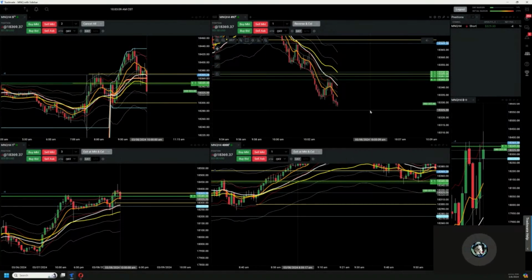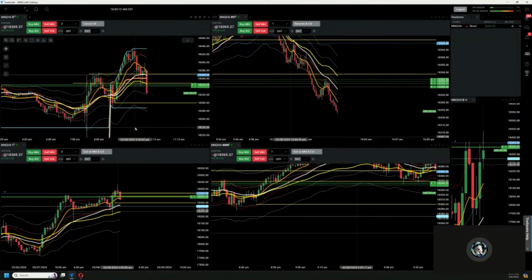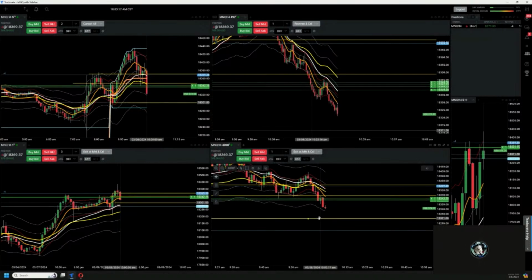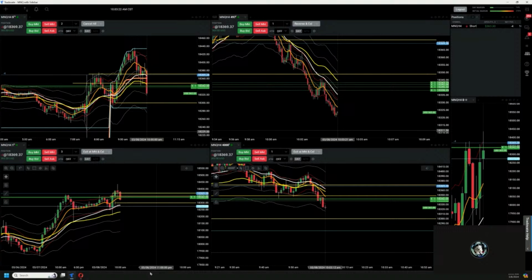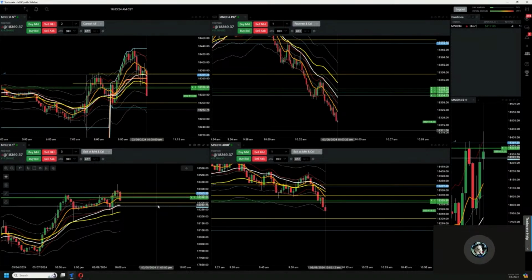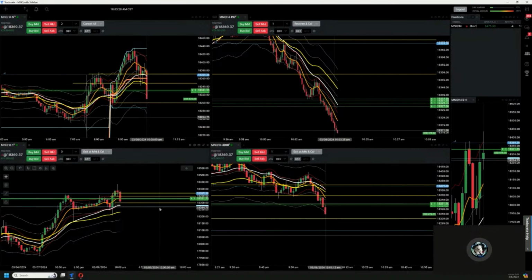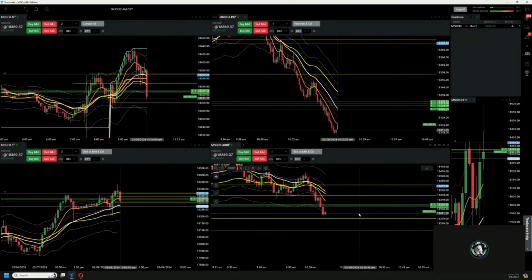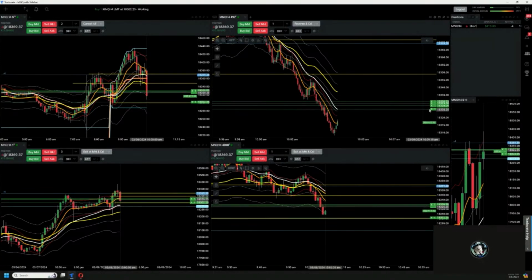Up about 320 there on the trade, still in. I think we hold out for this level down here on chart 4, at least 301. And then we think about, okay, this level here at 264. I'm going to take profit once it hits this level here. So we're going to put some profit in there.